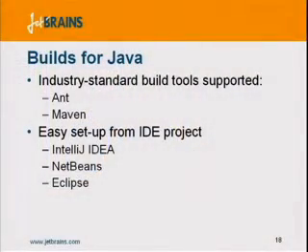So for Java, we didn't invent any build engines or anything like that. We support what everyone else supports. So the build scripts themselves can be written with Ant or with Maven. And if you don't have a build script but simply have a project for your IDE, then you can use it as well. So you simply point to a project of IDEA or NetBeans or Eclipse, and the server picks it up and generates a build script from that.